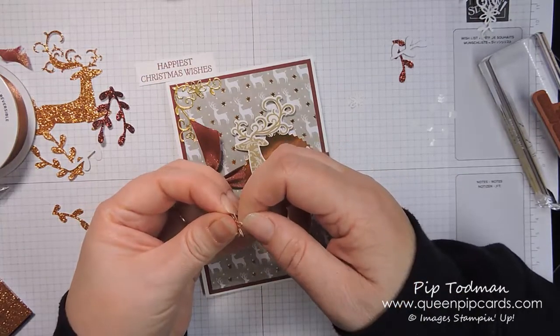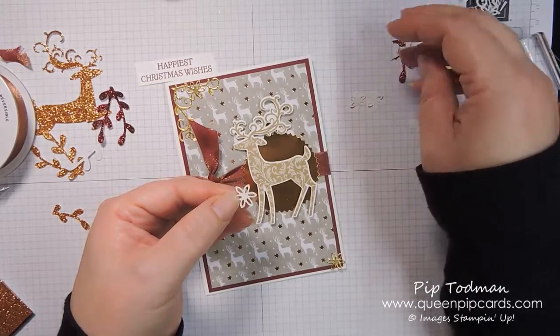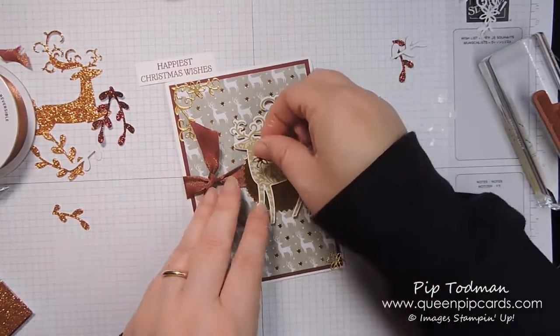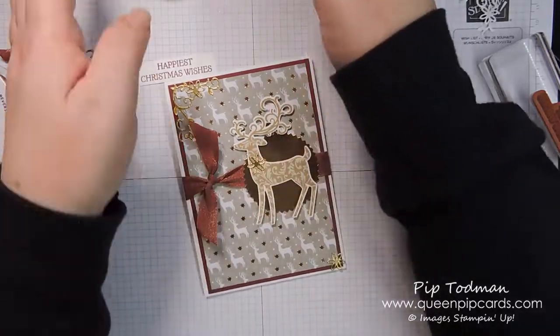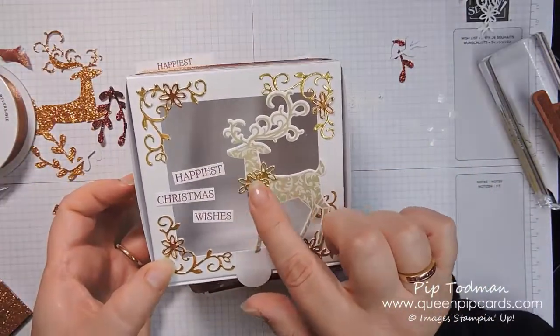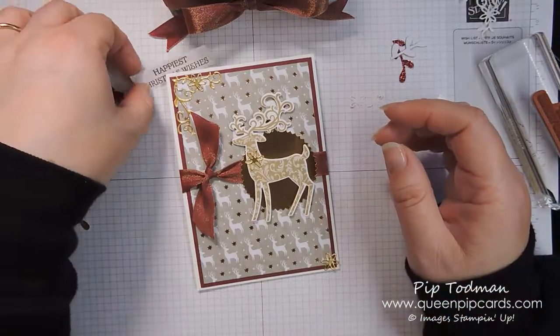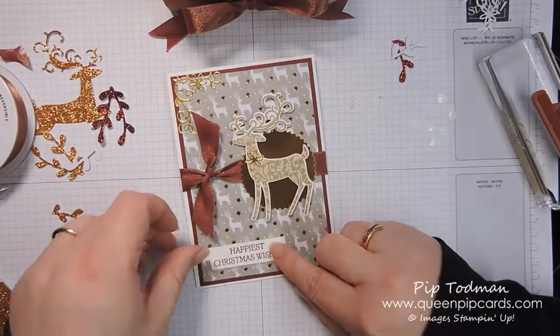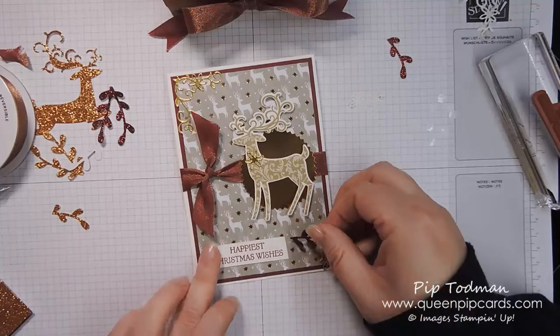Right, and then we were going to put a little one of these little flowers just on his neck. Just on his neck here, which I think is quite pretty. And that matches what I did on there. I put a whole wreath around him on the box. Okay, so the last thing we've got to do is add the sentiment, which is coming down here. Again, I think I'll pop that up.